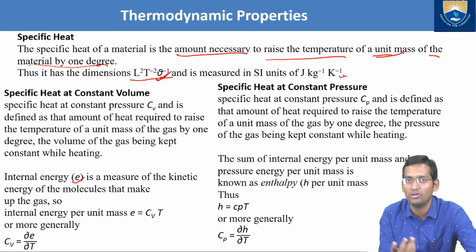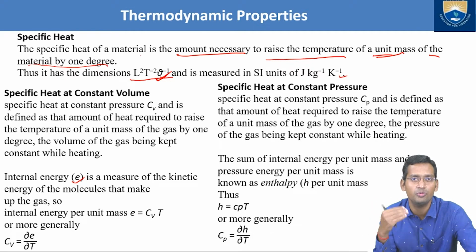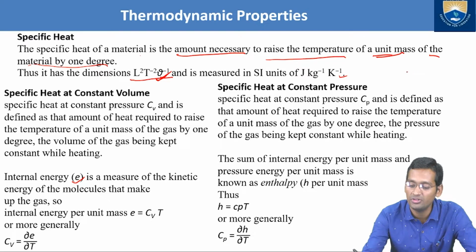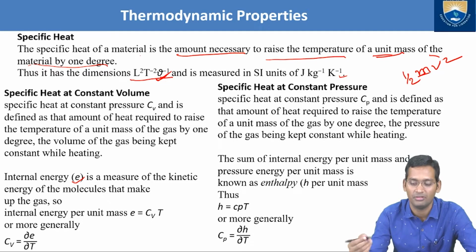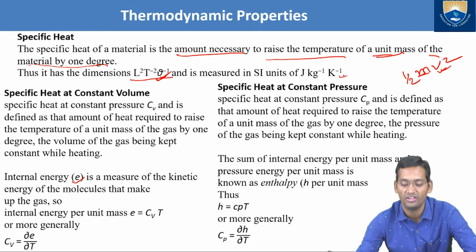So internal molecular energy means what? It is because of the movement of the molecules. Movement means what? Kinetic energy. When anything is moving, it must have kinetic energy. Why? Because it has mass, and movement means velocity. So kinetic energy means half m v square. That particle, atom, has mass, and it is moving inside, and the collision is there, because of this. So by this amount only they will collide.